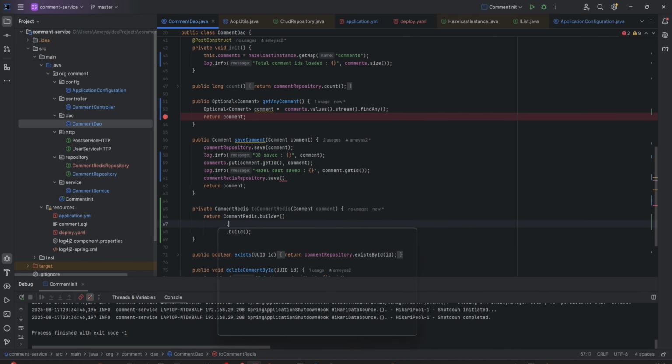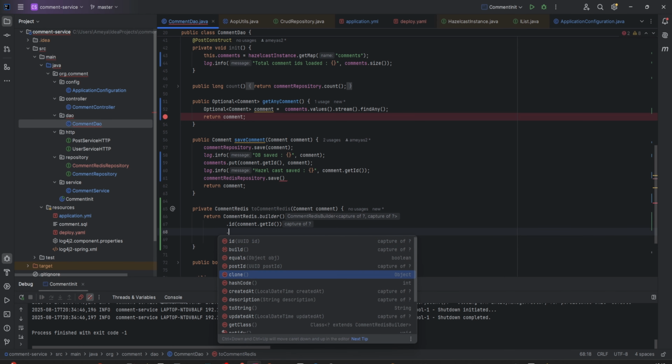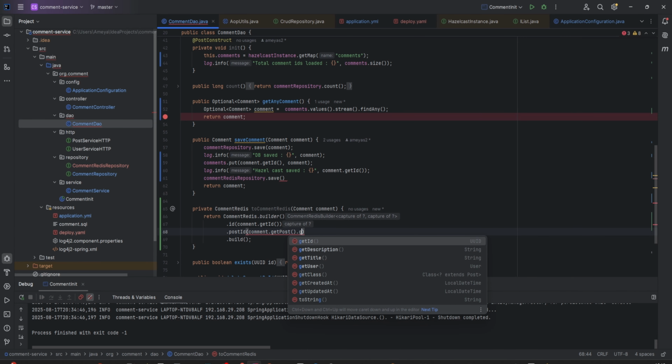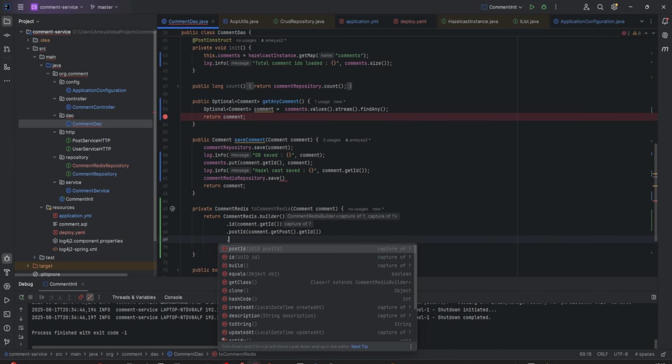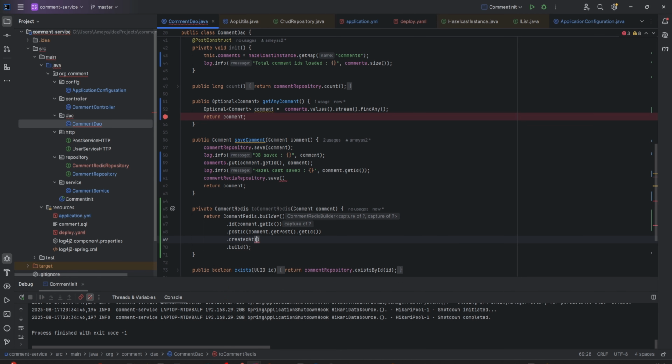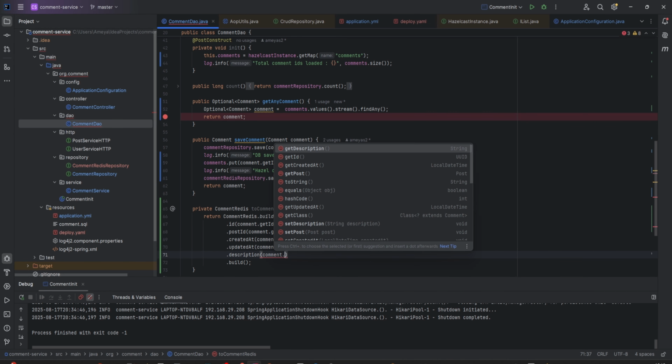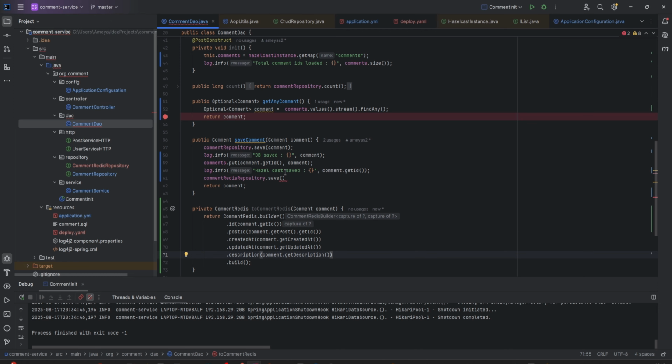I want the ID to be comment dot get ID, post ID will be comment dot get post dot get ID, created at will be comment dot get created at, updated at, get updated at, ID, description comment dot get description, and this will be to comment Redis comment.